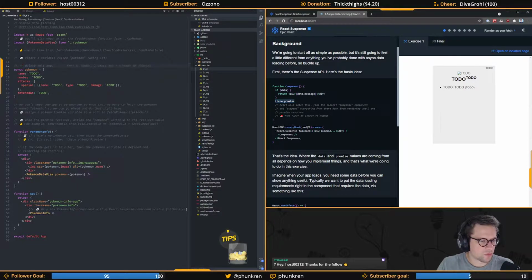ReactDOM create root element, and then, okay. So this is going to be a top level loading thing. So that's going to throw, and it's going to replace whatever is in here with this fallback until this resolves, which would give us data, which would return this.